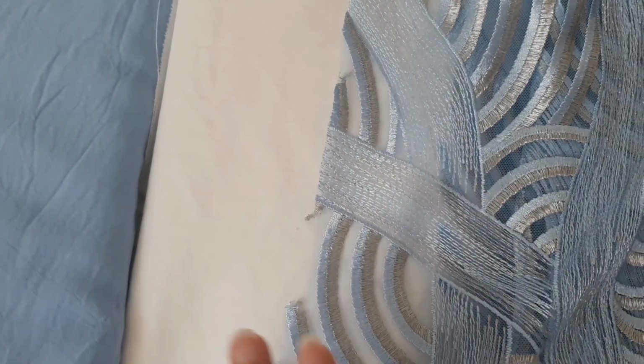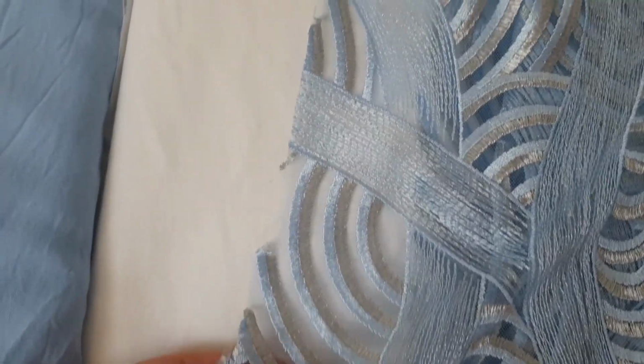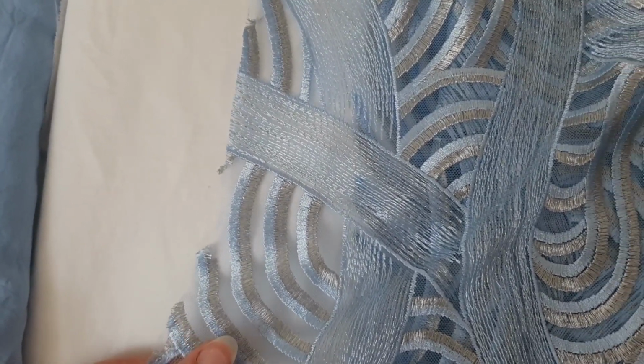Then we have some simple white cotton with a great structure to it, which is going underneath this beautiful lace. I'm going to use this for some details, and I think if I'm not using too much of this, it's going to look awesome. So here we have a mesh, which is originally a lining fabric, but it just looks so beautiful. I'm going to use this for the cape, and it's really such a flowy material, and it's going to be epic.